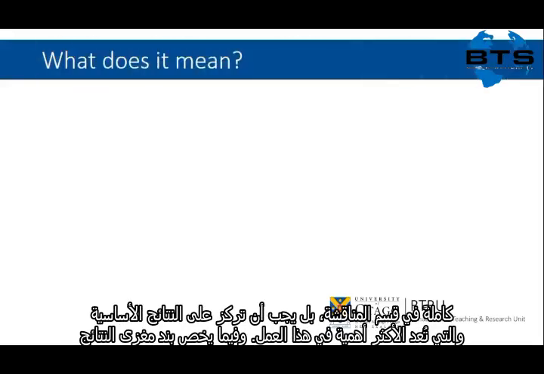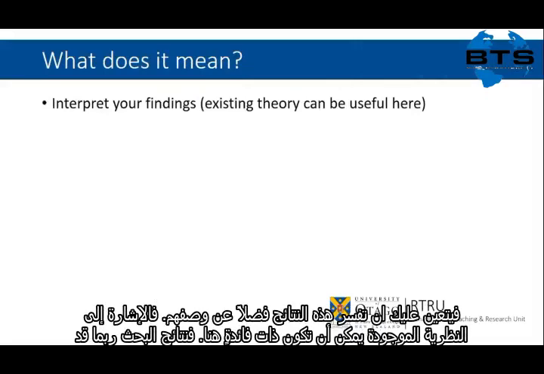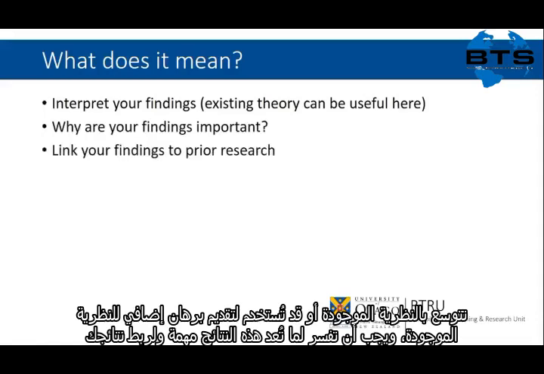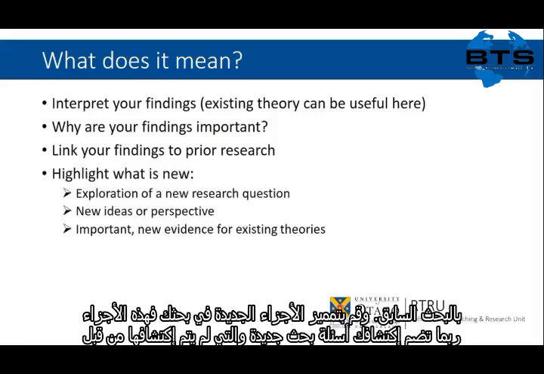In terms of what your research findings mean, you want to interpret your findings rather than just report them descriptively. Reference to existing theory can be useful here. Your research findings may either expand on existing theory or be used to further substantiate existing theory. You want to talk about why your research findings are important and to link your findings to prior research.